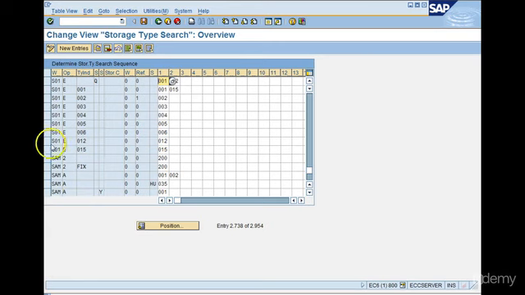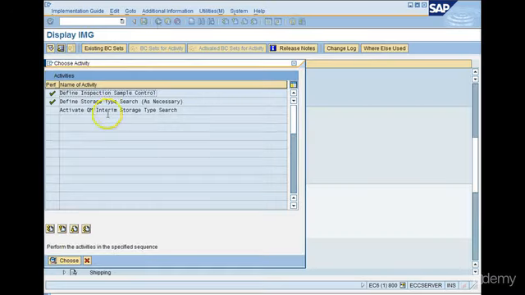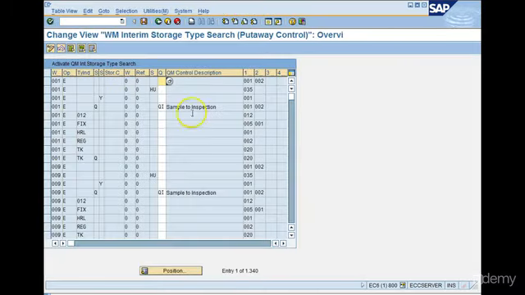So at this time I am keeping it as is. My target is 015 because the material I'm going to take, I would want to place it in 015, the normal material. So it has a storage type put away indicator as 015 already. So no changes here. And then we have the activate QM interim storage type search.